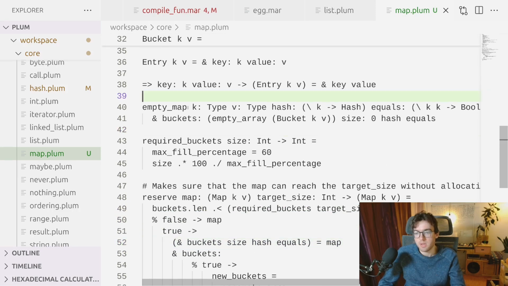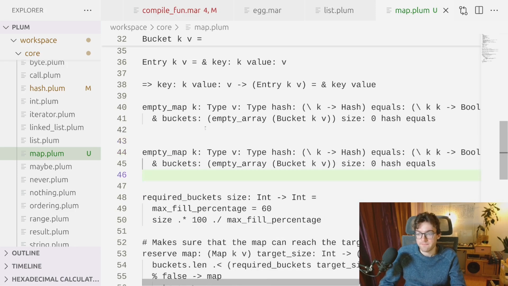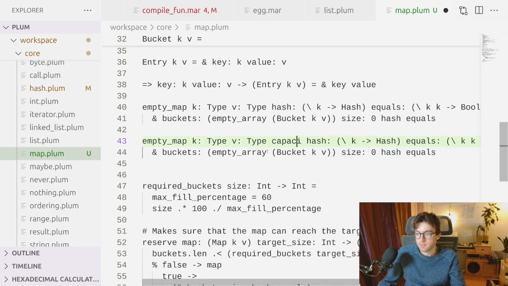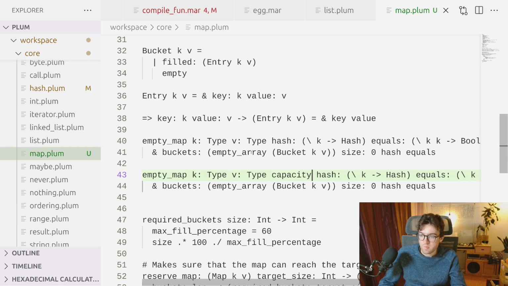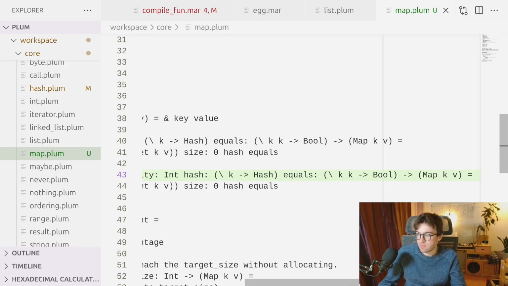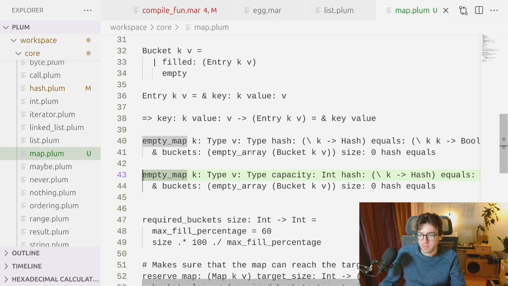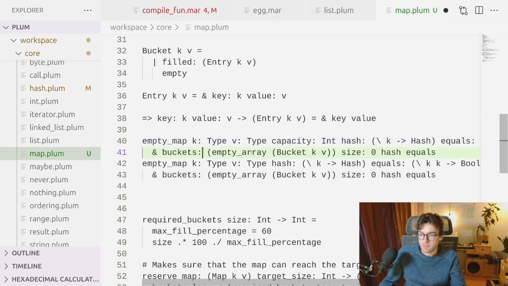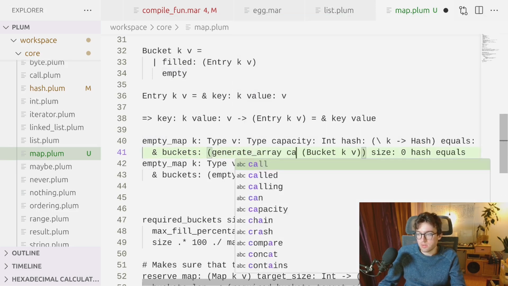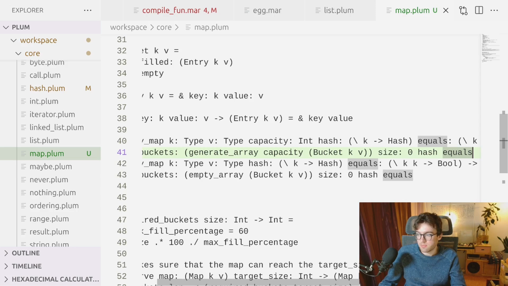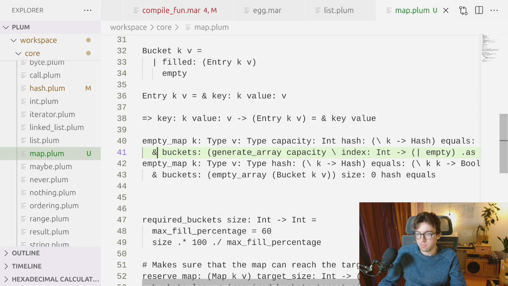Could I have like an empty map with a capacity? And that just calls a generate array of the capacity with a function that takes an index and returns empty as the bucket.